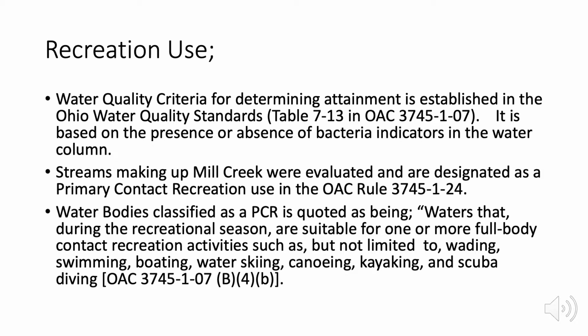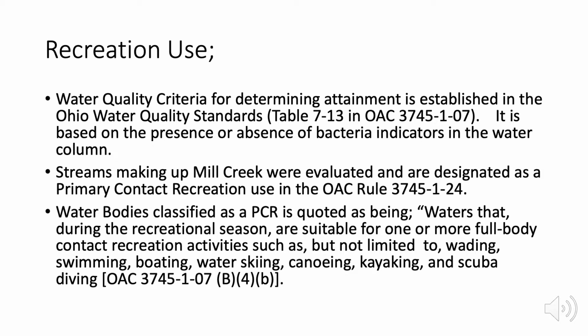Streams making up Mill Creek were evaluated and designated as a primary contact recreational use, stated in the following OAC rule. The water bodies classified as PCR are quoted as being waters that during the recreational season are suitable for one or more full body contact recreation activities such as, but not limited to, wading, swimming, boating, water skiing, canoeing, kayaking, and scuba diving. Again, this is under OAC 3745-1-07 B4B.